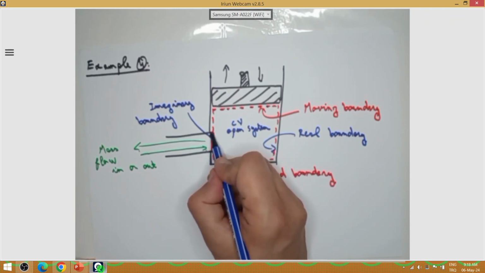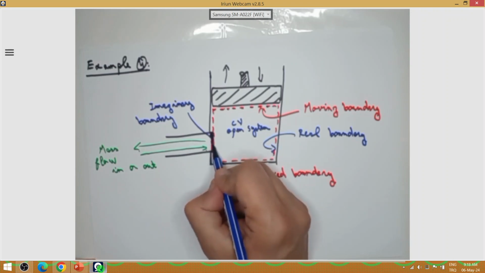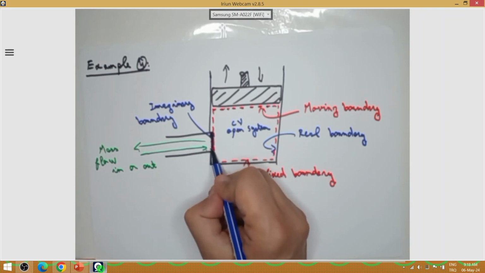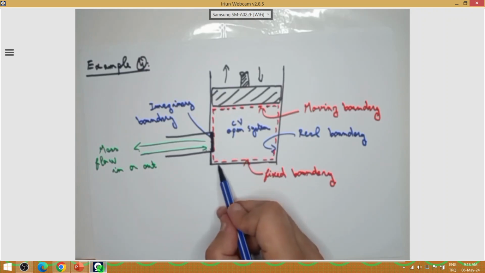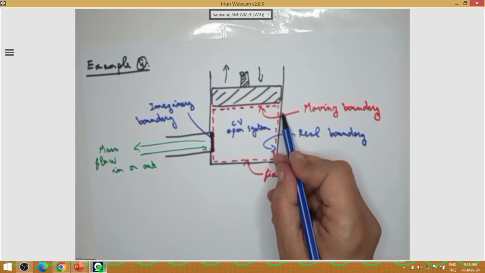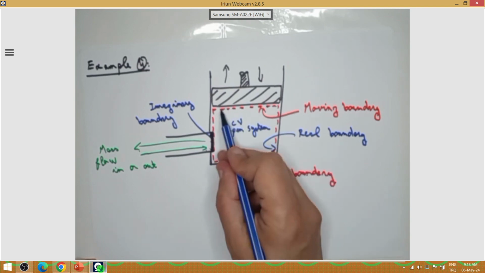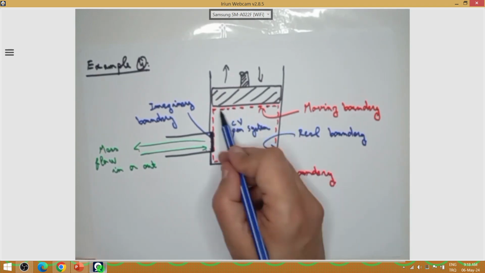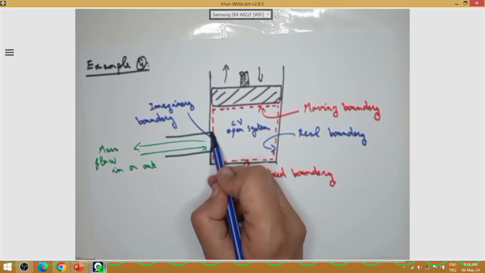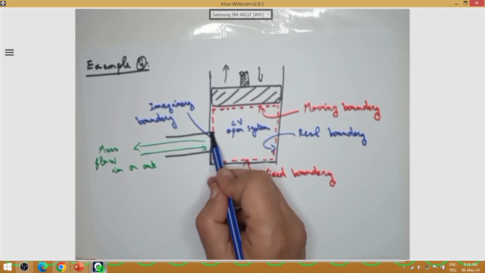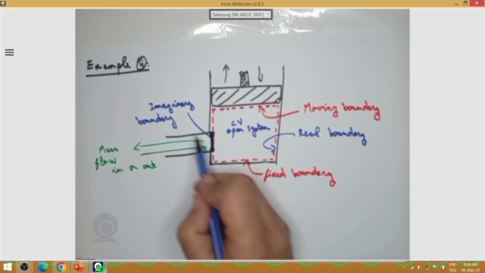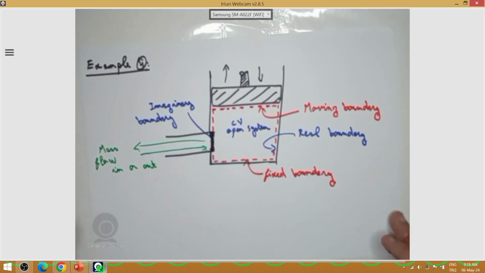So from here to here to here is what we call imaginary boundaries, because the opposite is this one. Here there is material, here there is the wall, so all these are real boundaries. But here I don't have any material. This is what we call an imaginary boundary: no material, so it is not physical, it is just something that I have imagined. Because of that we call this an imaginary boundary.